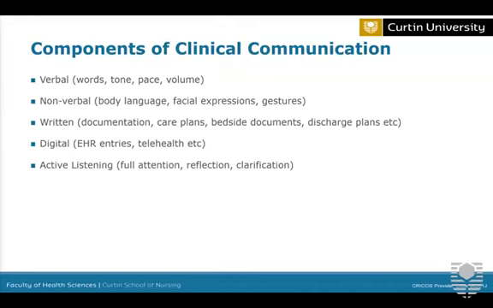So there's a variety of records already out there in the written, the digital, and the open approaches that we use. All relate to that legal requirement. Irrespective of the type of clinical communication we engage in, we want it to be legally sound. It's important from your perspective that we apply active listening, that is full attention, reflection and clarification of content.